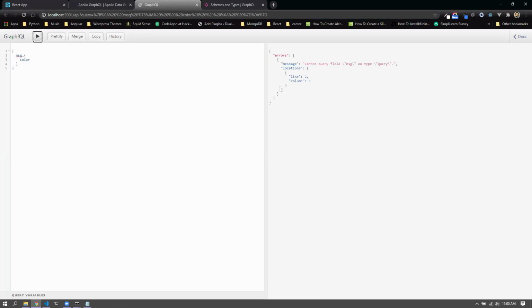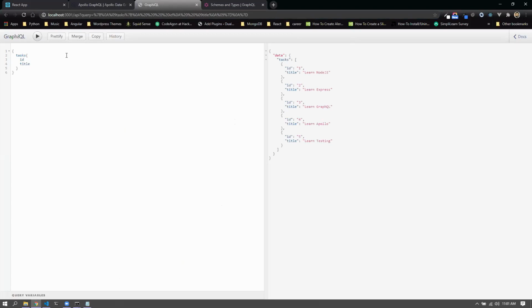Of course, there's no method or there's no message kind of a query available. So even if I just do a control space, it'll give me what all types of queries are available. Right now, tasks is available, and in which I can go for control space. Let's say I just want the title. All right. And if I hit enter, you can see that I get all the tasks just with the title. If I want the ID, I can go for ID, and it'll be ID and title.